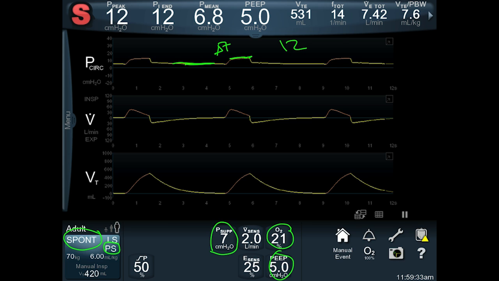That's what they get. The flow is very similar to pressure control, as you can see here. And the volume, again, because we're assuming this is a patient that's not providing any additional efforts, the volume is the same. Right? But the important thing to know, the difference between spontaneous breathing on this SBT with pressure support and pressure control is down here. Okay, the spontaneous and the PS. That's where you're going to see the biggest difference.